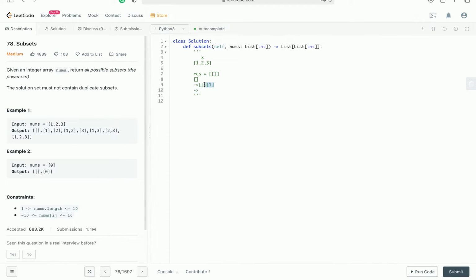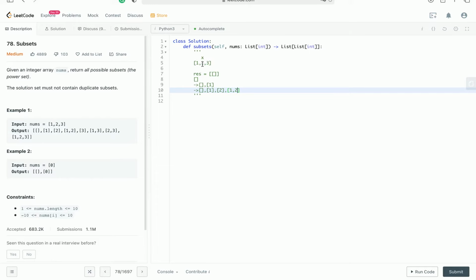So for the next step, you also copy what you had in your last step. So this is what you had in the last step. You copy that, and then you add this number into all of the last step's subsets. So here you put 2, here you put 2.